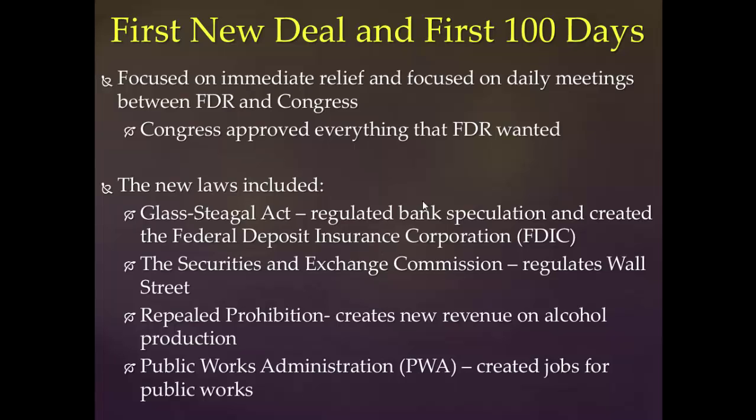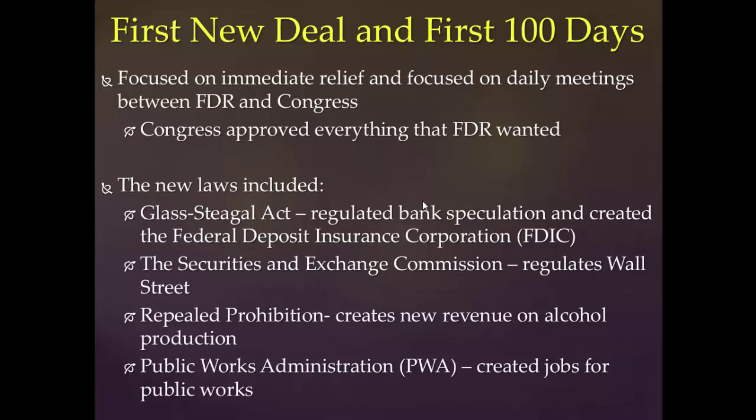So part of what we see taking place is that he's going to regulate the banks, right? Part of the Great Depression was giant runs on the bank where people were going to the bank trying to get as much money out as they could. And once the paper money was gone, their savings was essentially gone. So in the Glass-Steagall Act, Roosevelt basically put insurance on the bank. Now if you walk into a bank, you see that the banks are protected by the FDIC up to a certain point. Regular checking and savings accounts are insured up to about $100,000. So he wanted to make sure that there were no more runs on the bank. He wanted to regulate Wall Street to make sure that we didn't have a secondary market crash. Occasionally, if something big happens, like on 9/11, one of the first things they do is close Wall Street in order to protect the market.